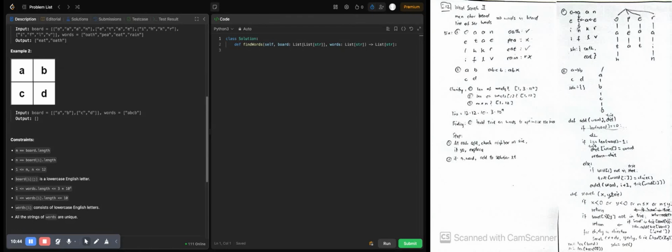I think if we sort the words, then it could ease our process of searching.